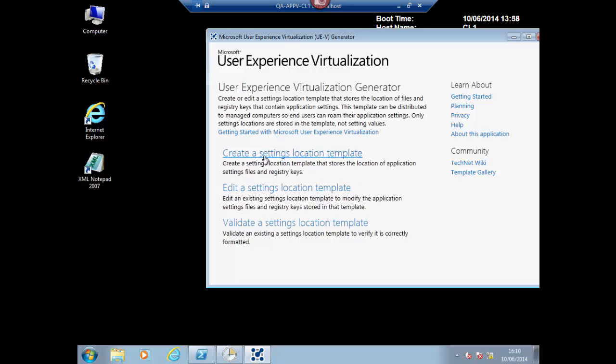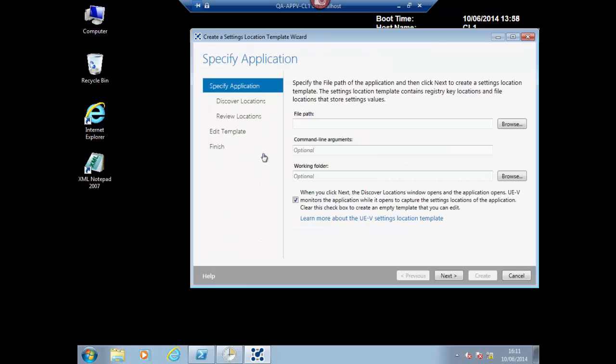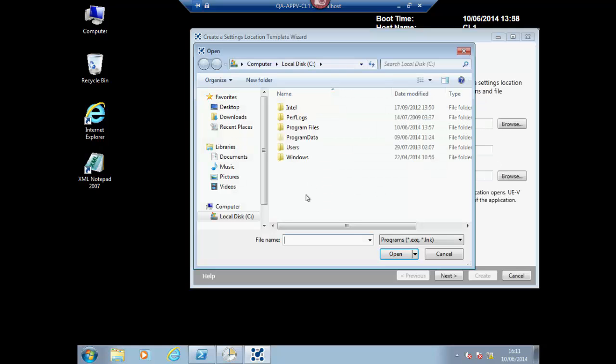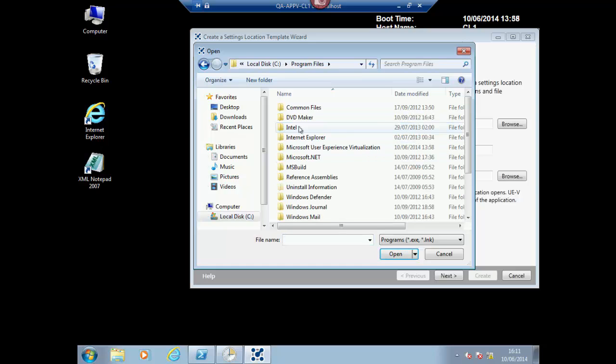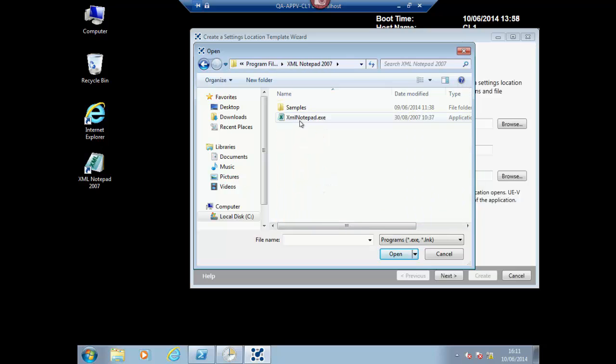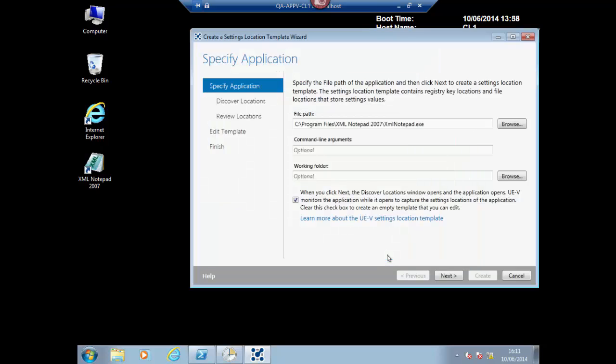So I'm going to generate a settings location template by clicking on the link here, and that brings up the template wizard, where I have to path through to the executable for our program. You'll find that in program files, and then down the bottom we've got XML Notepad 2007. Get into it, and there's XML Notepad.exe, and we'll click open on that.